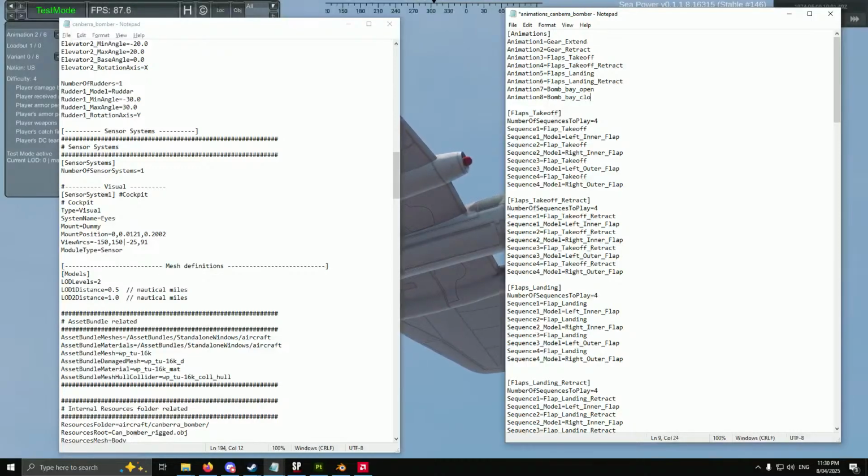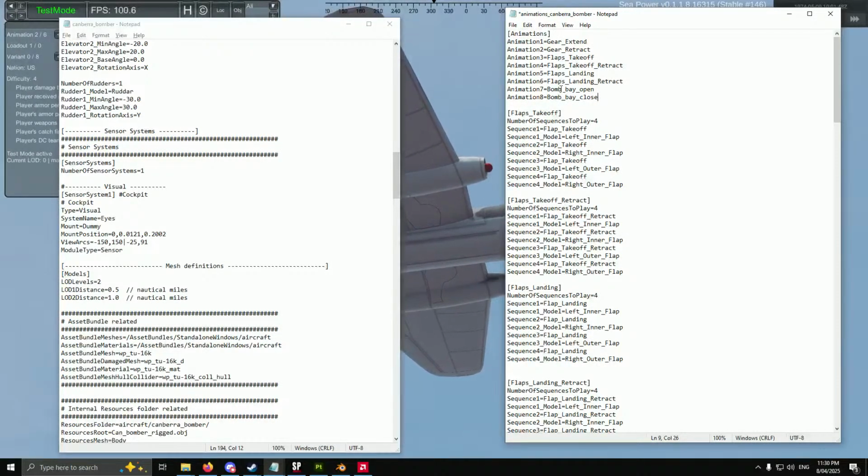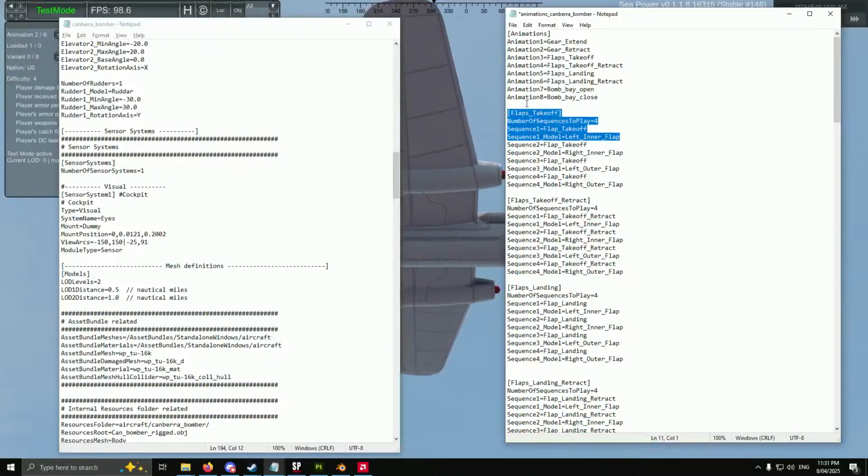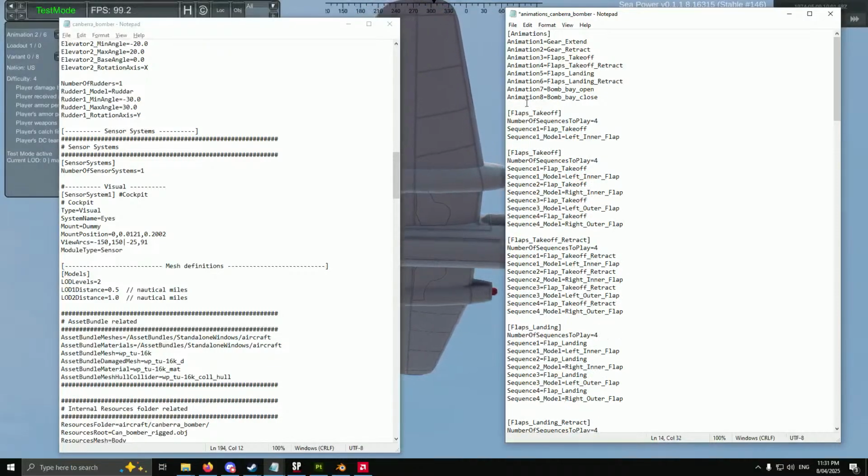Bomb bay close. And these will get defined with the animation attachments when we go to do weapon systems and all that stuff. But essentially we will just take this, take that one, boom.